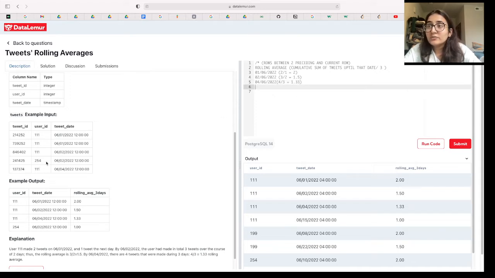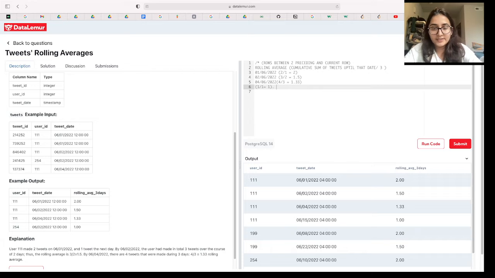For our new user 254, we again do not have information about prior dates, and this is the first update for user ID 254. So in this case it will just be the number of tweets, so 1 divided by 1, which is equal to 1, and we can see the output is given as 1 here.